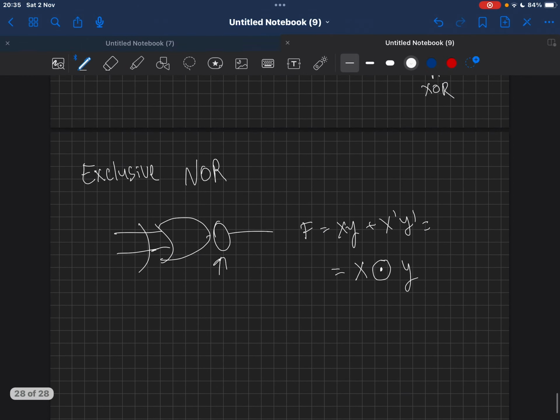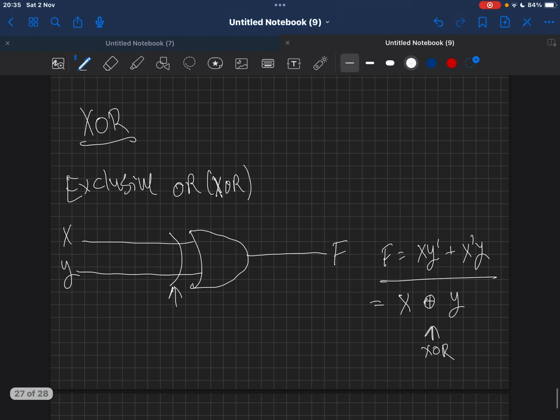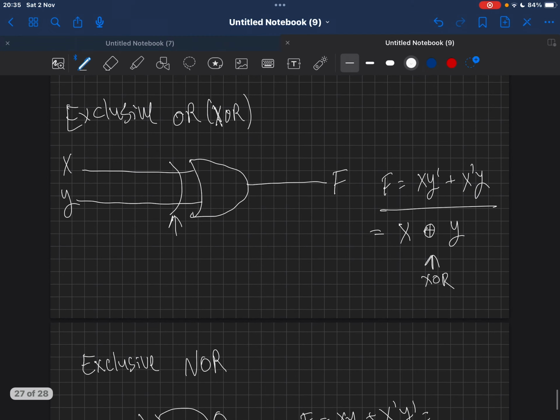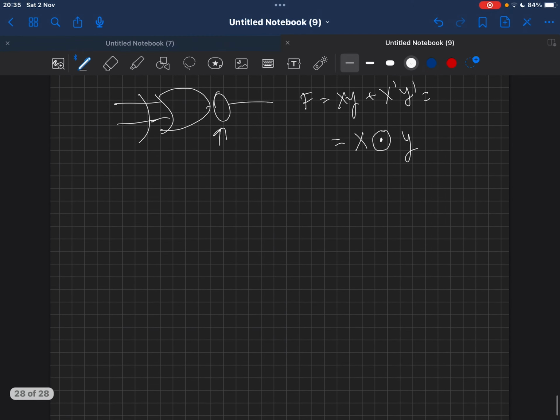Okay, and from this you can build some logic gates. You can build a whole logic gate. For example, let's do XOR using only AND, NOT, and OR.